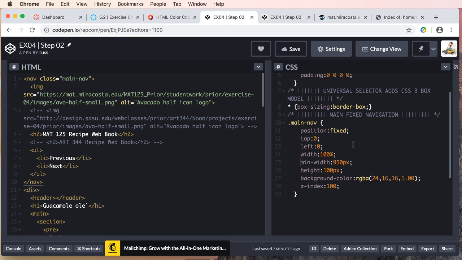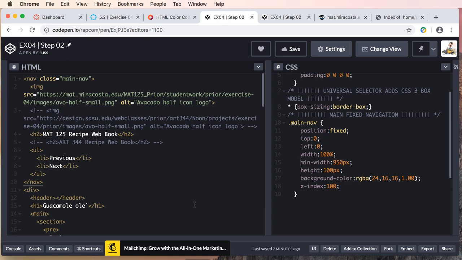We're going to set the height to 100 pixels. The background color is going to be kind of a black here, dark gray black. And then, just to be on the safe side, I'm setting what is called the z-index. Okay, so you have the x, and the x is your horizontal this way, and your y is up and down. Okay, the z-index will come towards you and then go away from you.